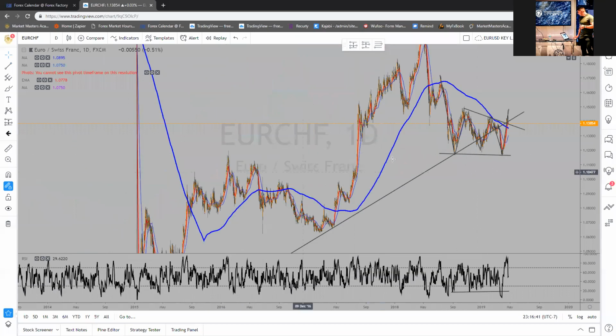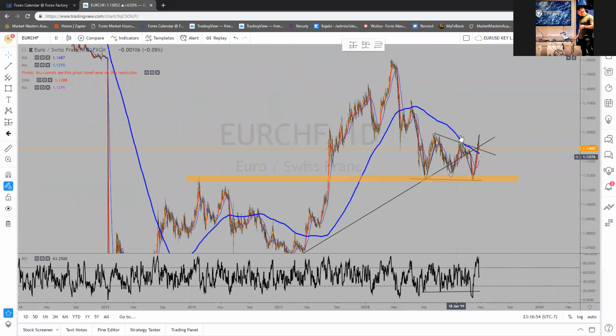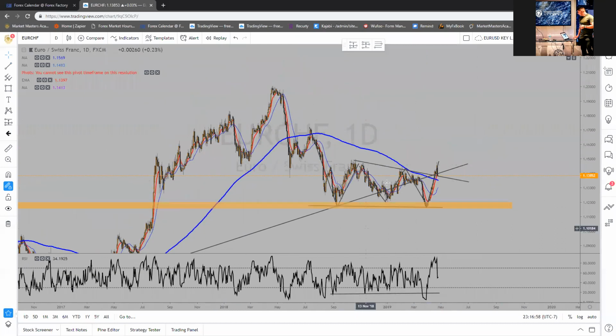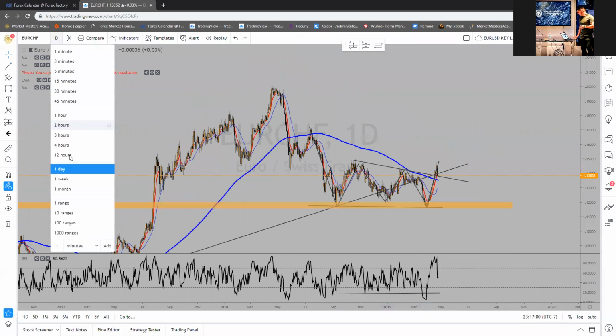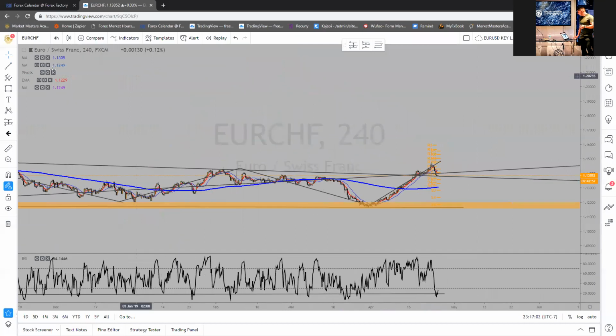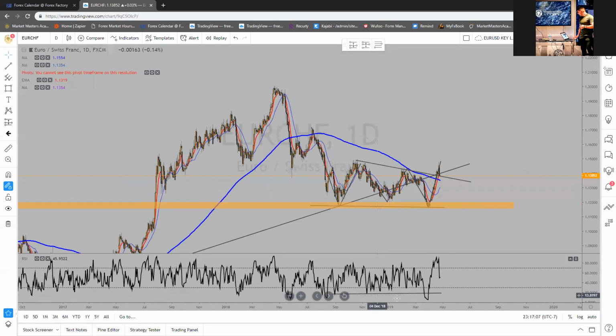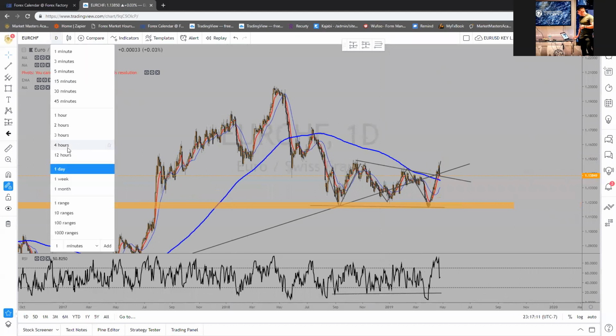Also, this area where it did that triple bottom is a major area of support. You guys see that support right there. Pretty much it's rejecting off that support, doing that triple bottom. Let me check out the divergence on the daily. All right, the daily doesn't show any type of divergence going on.